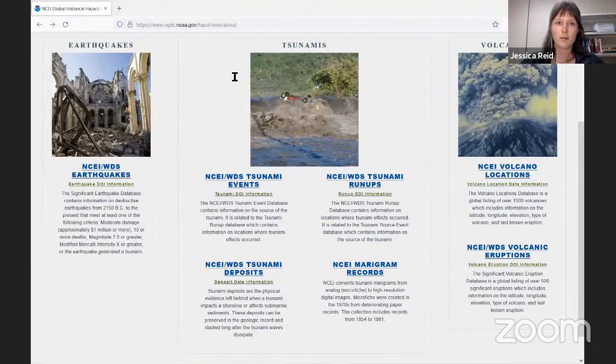And we usually measure this wave at or near coastlines in the form of how high it was or how far it reached inland. So that's these two top data sets. They're very linked. The one on the left is the source event, and the one on the right is the run-ups. So we'll look at source events first.